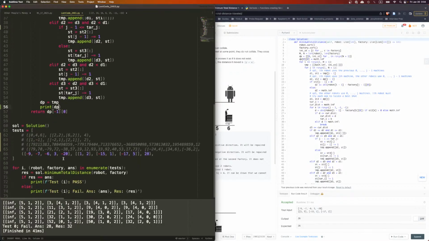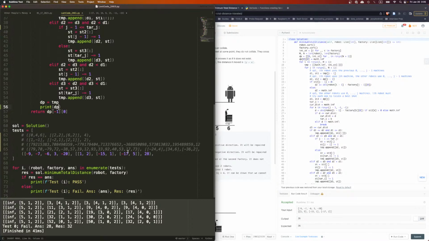Pay attention. We got minus 20, minus 9, minus 7, minus 6, and 3. And we have on top minus 17, minus 15, and 1. And these are infinite. Don't care. And the capacity is going to be: minus 17 is 5.